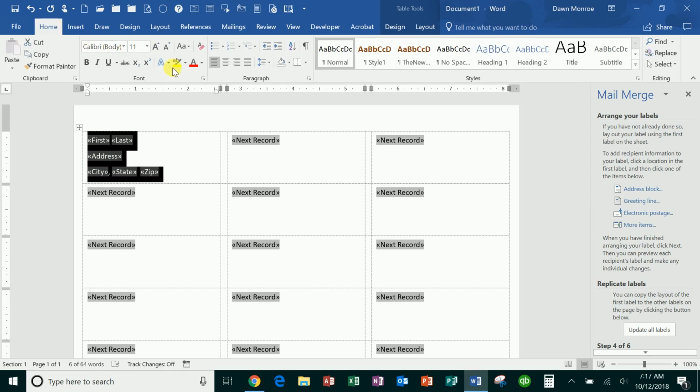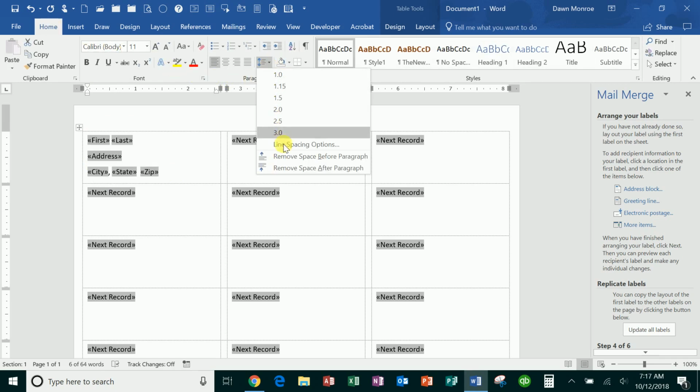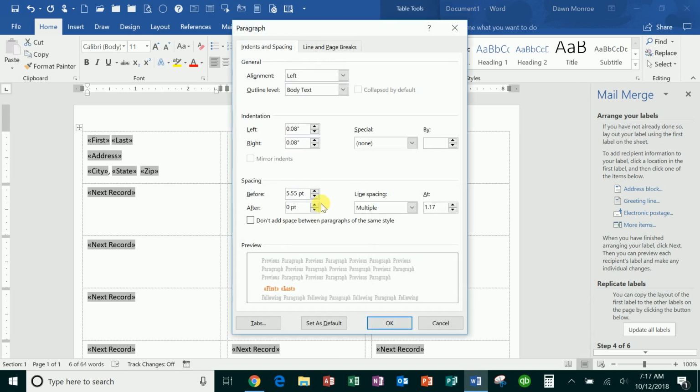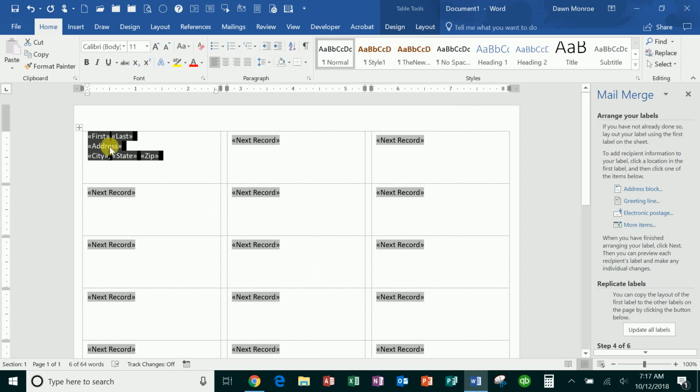So I could come in and do formatting now, like maybe I'm not happy with the spacing, so maybe I can remove space after paragraph, tighten that up if that was an issue. Let me go to line spacing options. Yeah, see there's some space before. Maybe I just want single space there, kind of tighten it up. Maybe I want to add some space in front of that top line now. There, I position it down a little bit. And maybe also, too, maybe I'm not happy with how close it is to the edge. Sometimes with labels, I just bring the indent in, just a tad. And then it looks like I've got plenty of space there. Maybe I'll go ahead and increase the font a bit. And maybe if you wanted to do like a bold first name, you could do that. Any formatting you want, you could do it here.